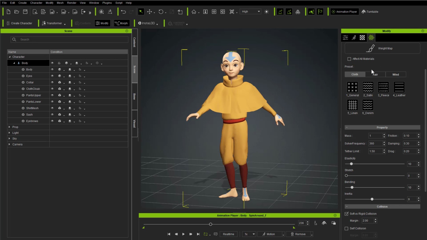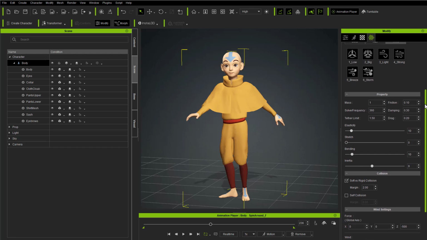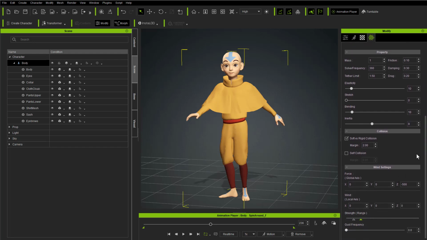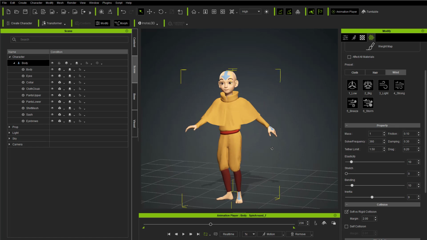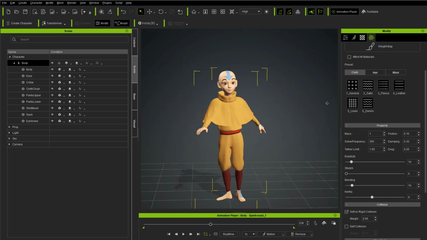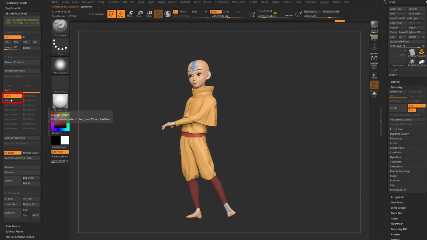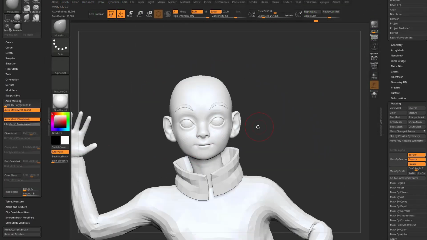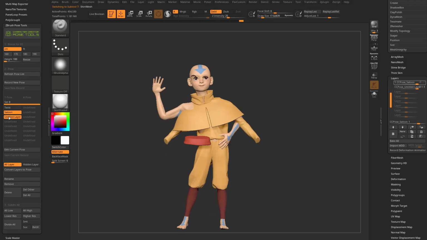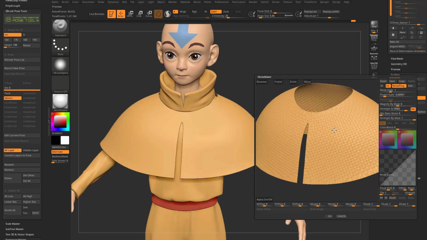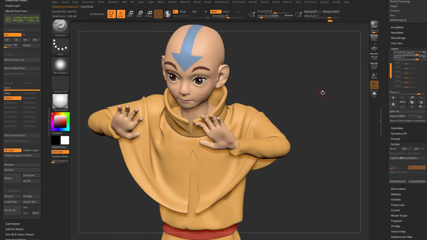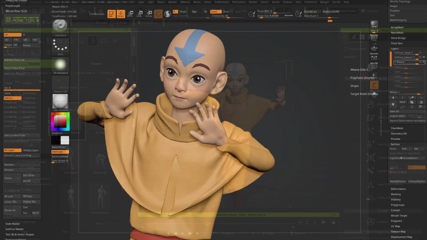Same thing for hair and wind. So here's cloth, here's hair, here's wind. If you double click on any of these, you'll see down here these wind settings will update. So if you want to have like a cape with wind blowing while you're doing your animations, that'll be settings for that. In the next video, we're going to go in depth on the Pose Tool plugin itself. We're going to start with sending transpose master data over with layers, converting that to a pose, then discussing ZBrush dynamic cloth, surface noise, and general Pose Tool functionality.